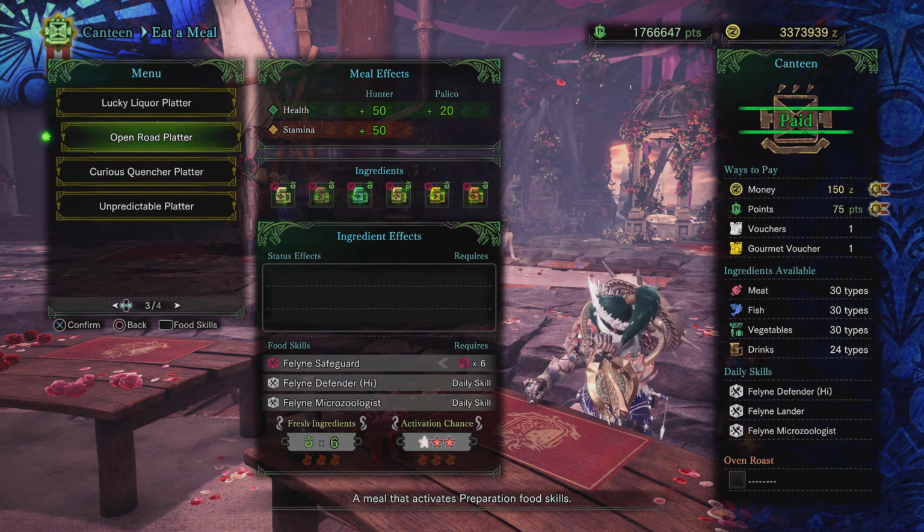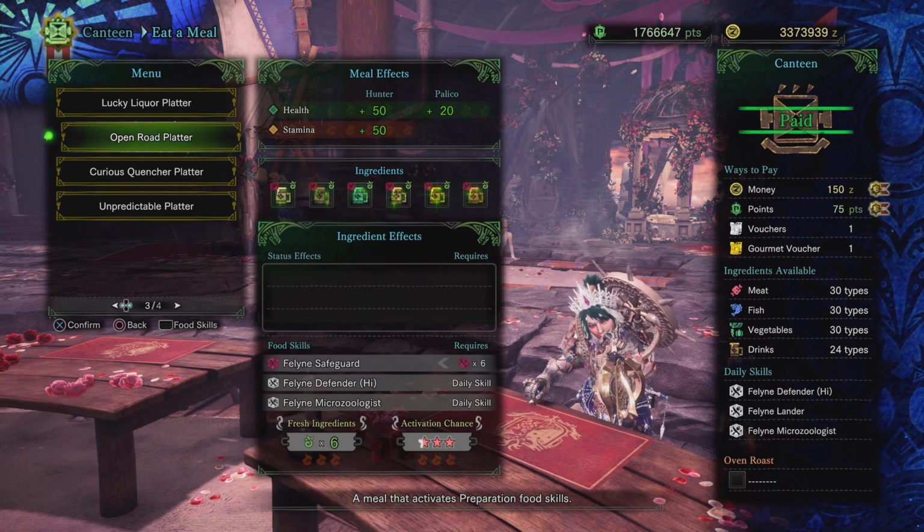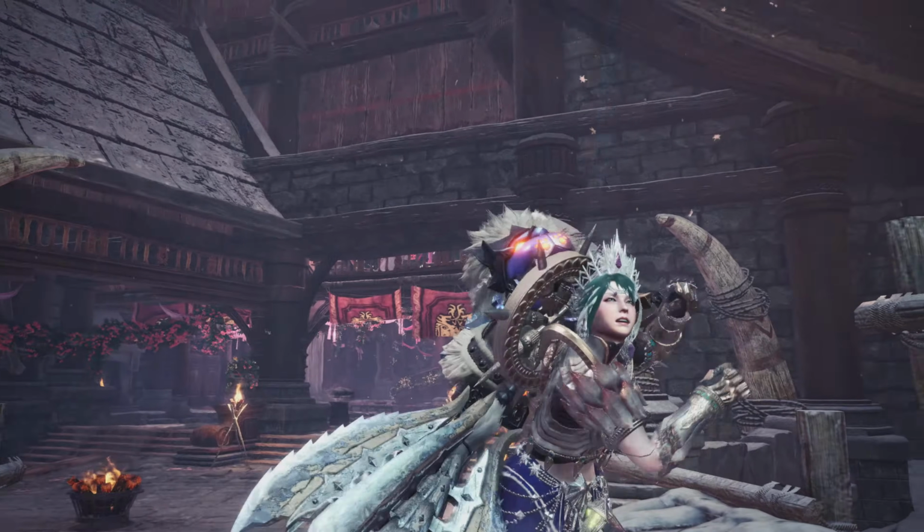Now, you can also eat for safeguard if you're worried that you're going to cart. That way you get an extra cart. And that's the open road platter on page 3 usually. Now, with that out of the way, we're going to be picking our quest and we're going to be heading out.